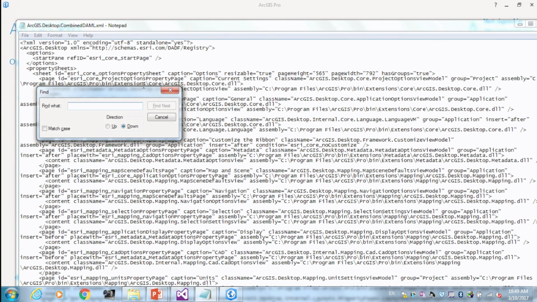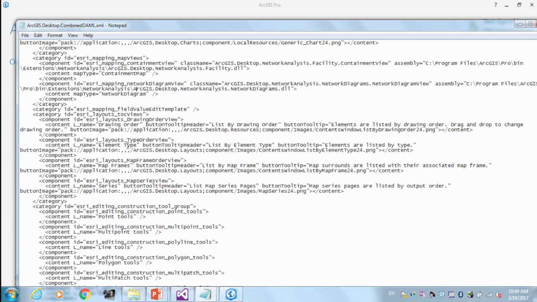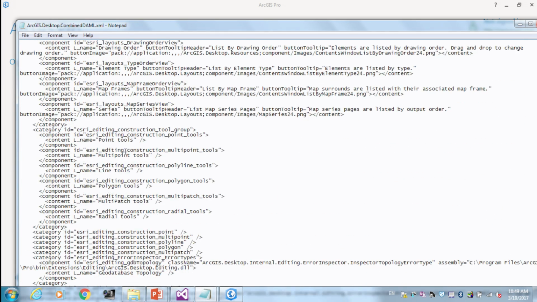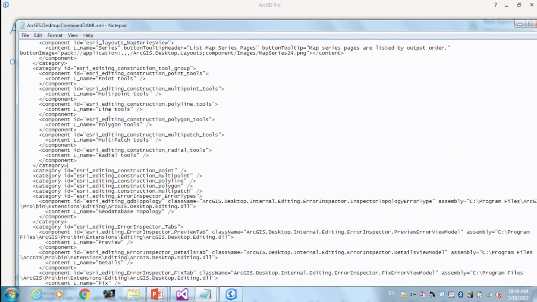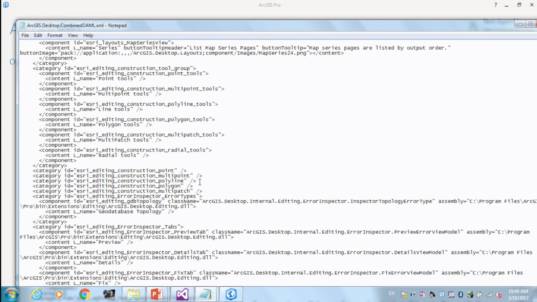So within here, you could look at Esri editing, construction point. And actually, if you look down here, not so much at the tool group, but at this category ID here, we have point, multi-point, polyline, polygon, and multi-patch.